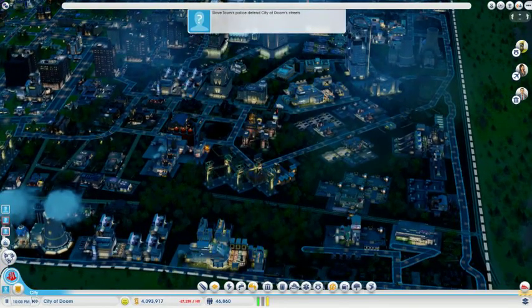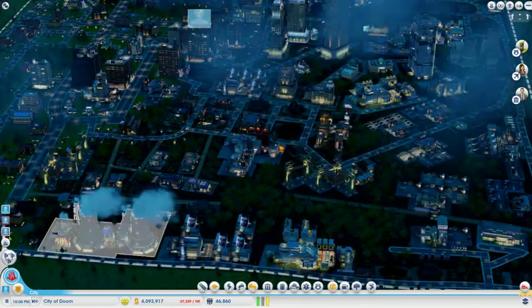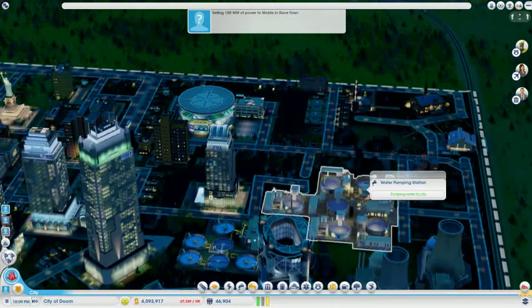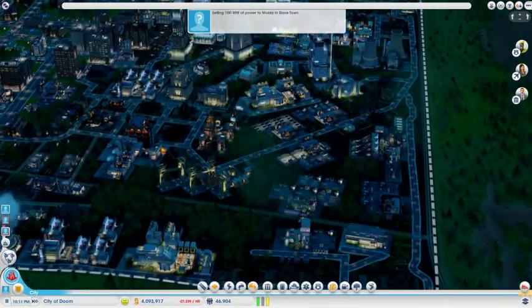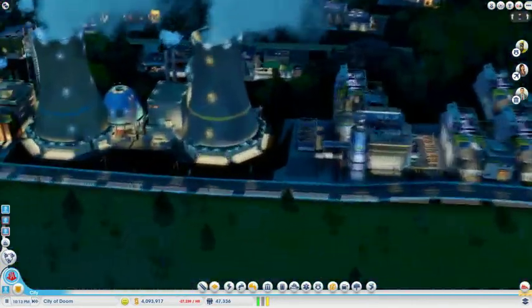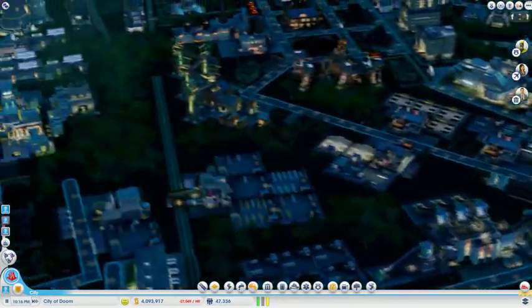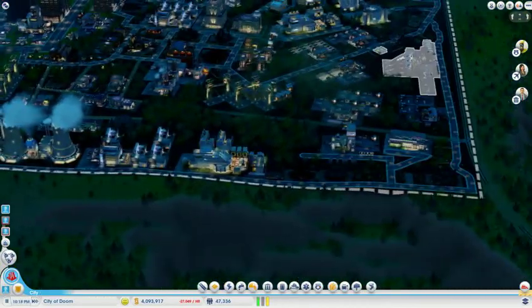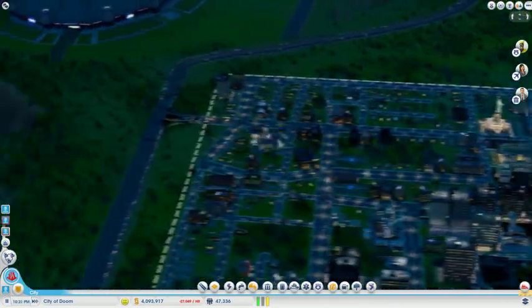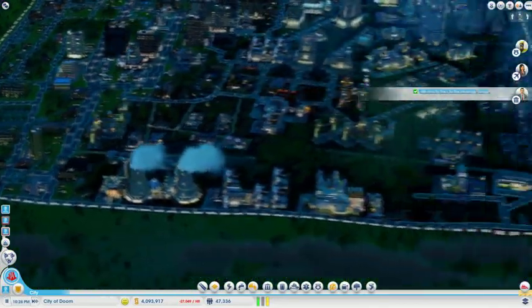But things like your specialized industry, trade ports, mining, your power plants, water filtration, sewage, anything like that is fine back in here. You want to keep as much traffic off of the roads as possible. So don't make a major traffic flow go through the nuclear area, and don't zone industry, residential, or commercial in the area either.